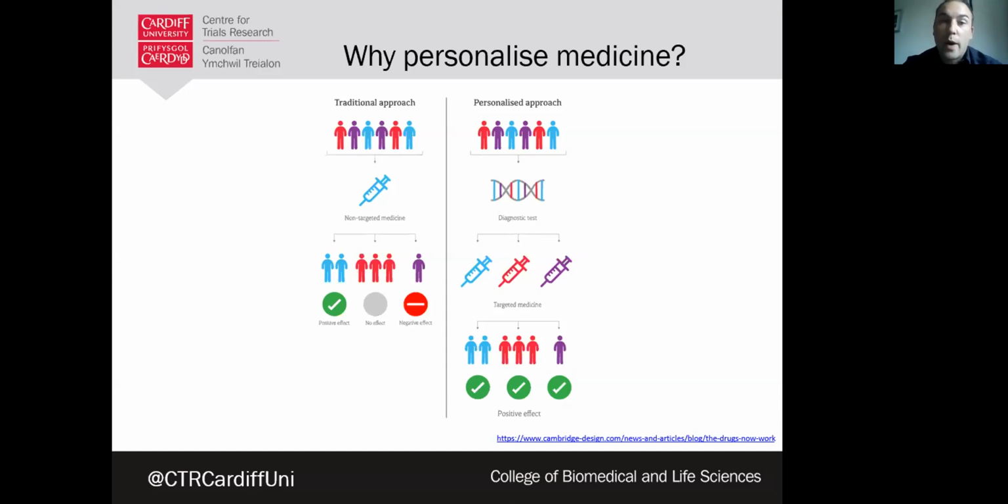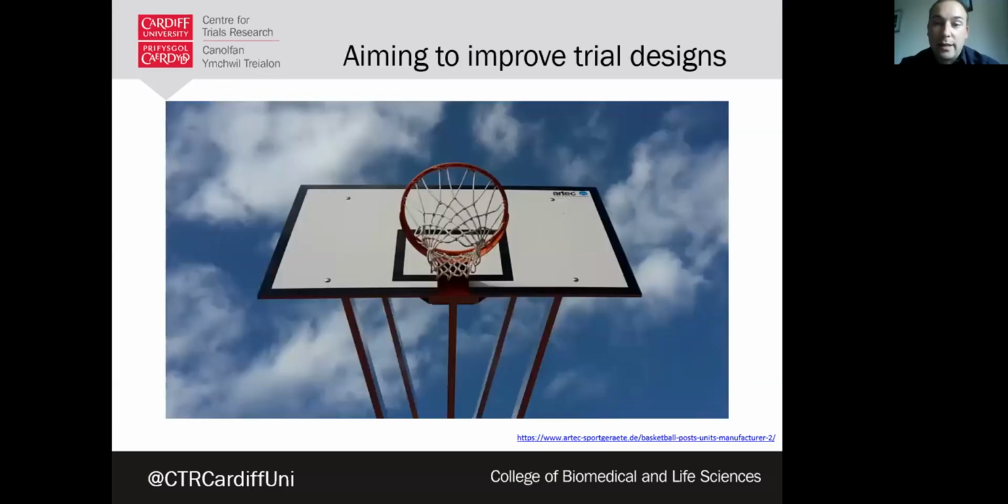So when aiming to improve trial designs for those kinds of therapies, I like comparing basket trials to basketball, not only because it involves a basket, obviously, but because I think basketball is a wonderful sport, but it's clearly not the right sport for me. I'm very short, I have terrible aim, there's no way I can reach the hoop or dunk the ball into the hoop. I'm also quite lazy, so I don't like to run. So it's the perfect sport, but not for everyone.